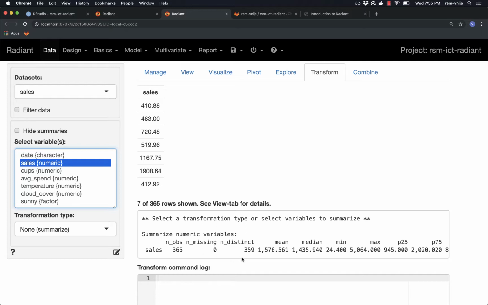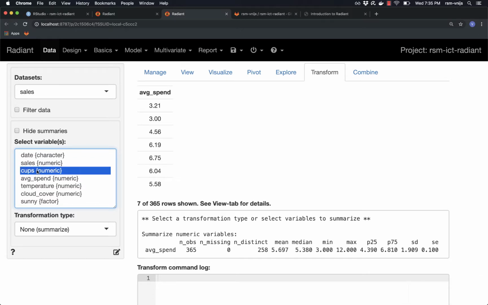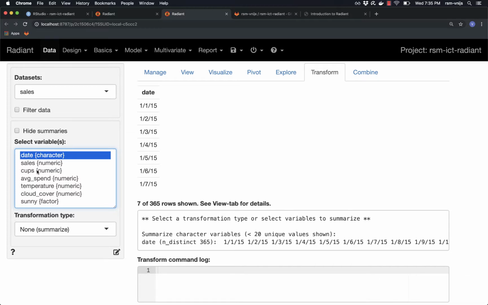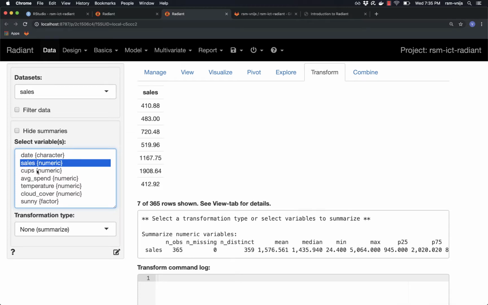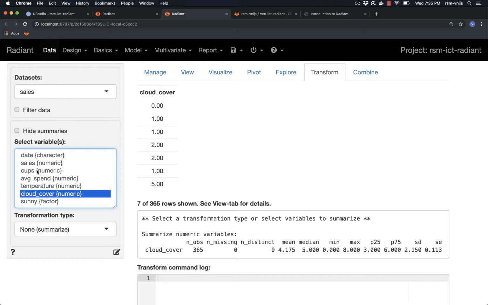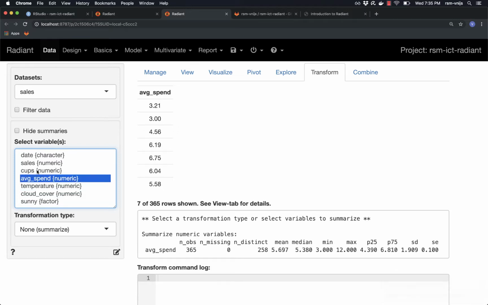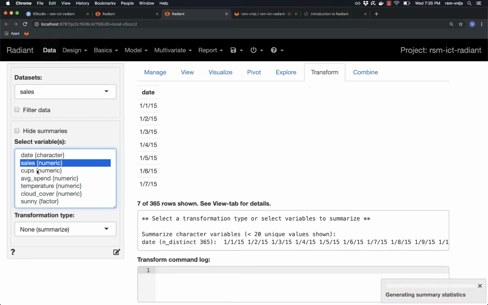You get some information about the variable. This is because the transformation type is currently set to none, aka summarize in this case. If you just select a variable here, it's going to give you some summary statistics about that particular data set. And you'll see, as I'm using the arrow keys on my keyboard, as I move through these different variables, it'll provide me summary statistics for each of the different variables selected.